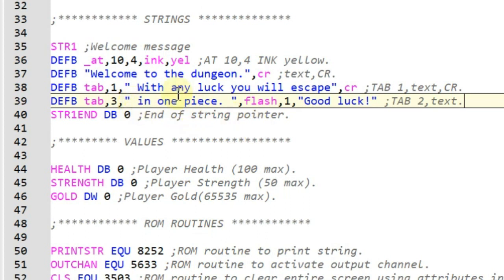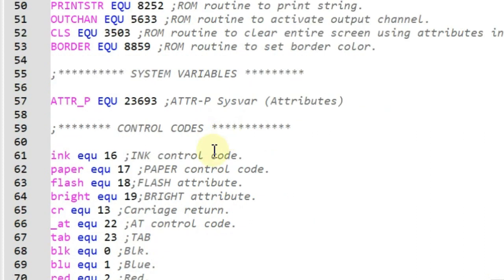And then it's got another control code right in the middle of these two strings of text. In this case, I want to print this in one piece phrase just regular, not flashing. But then I've inserted a flashing code here, and I've used this flash label down here that I've assigned right here.